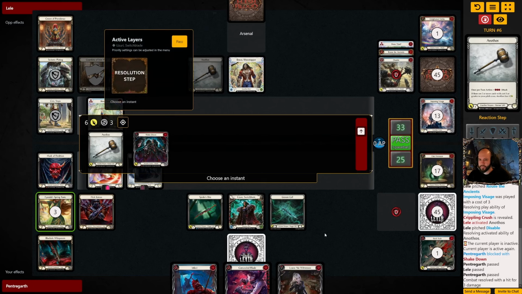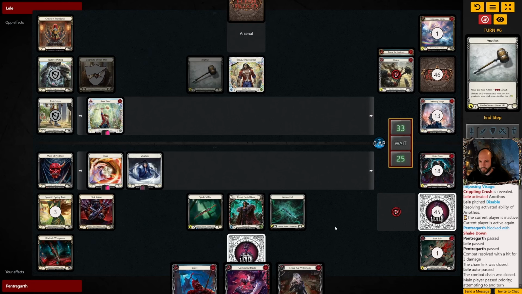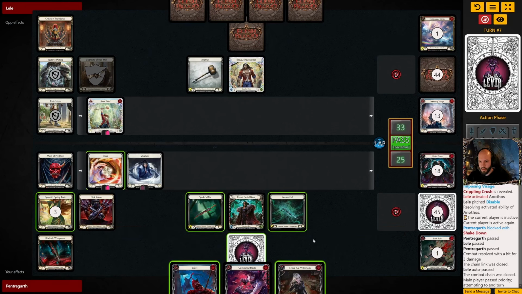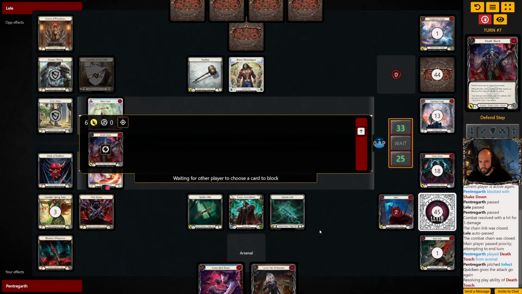Okay, sure. All right, so we're starting off with a Death Touch. So if he actually lets this hit, there's actually a consideration to pick Frailty. Just because it makes the Crippling Crush a little bit easier to block.